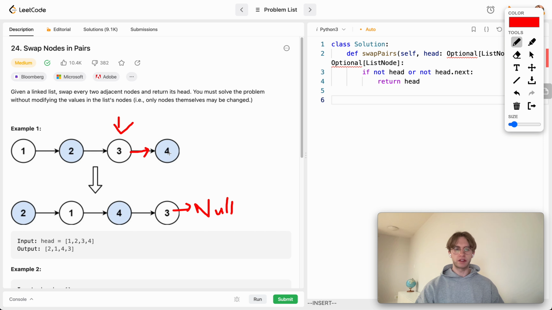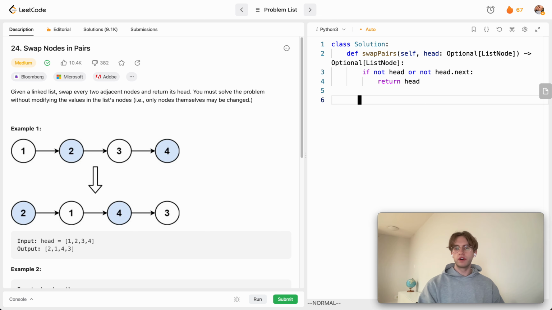And then we want to update the 4 pointer, which used to be pointing to null, to then be pointing to 3, like we want it to be. But also, the reason why we want this previous pointer is because we need the 1 pointer to now be pointing at 4 rather than pointing at 3. Okay, so let's go ahead and do that.